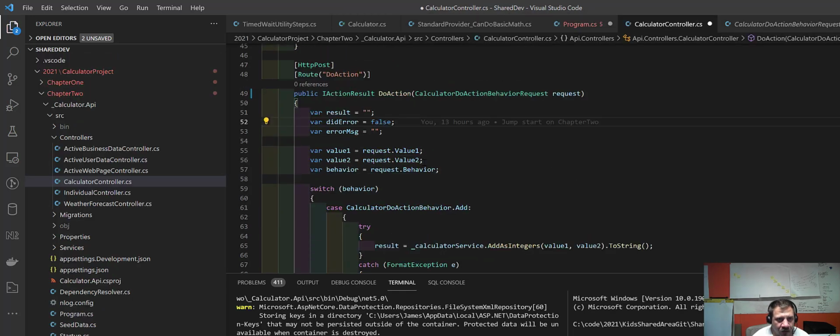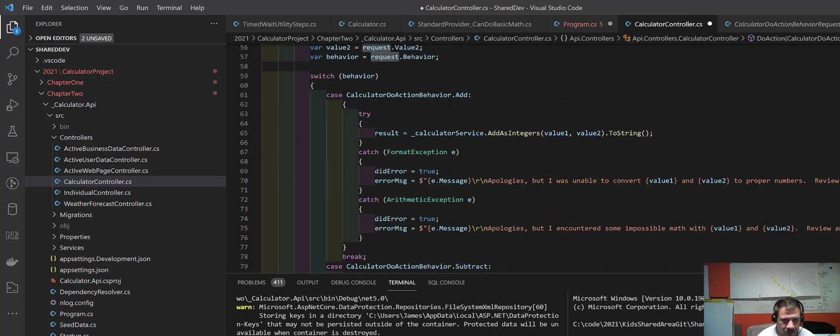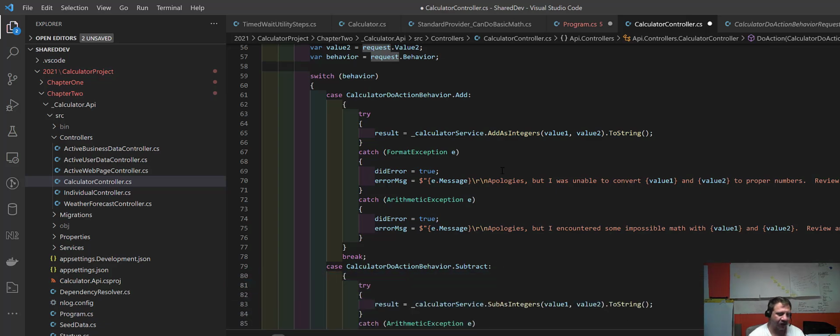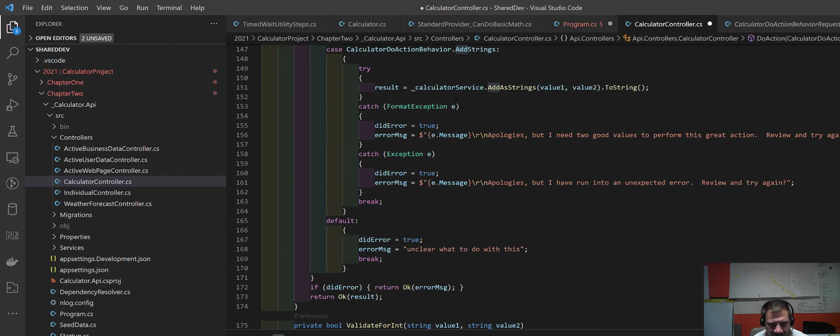Okay. So if you push to our endpoint a well-formatted request that includes value 1 and value 2, and then I wrote a switch statement here, just again to exercise languages, we'll learn why these become code smells and what we can do in place, but it was fine. We're early, we're learning. And so this switch will then toggle between add and subtract and multiply and divide and add strings, right?